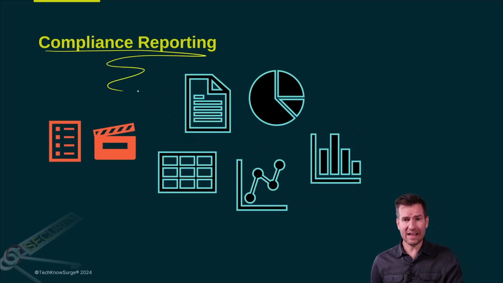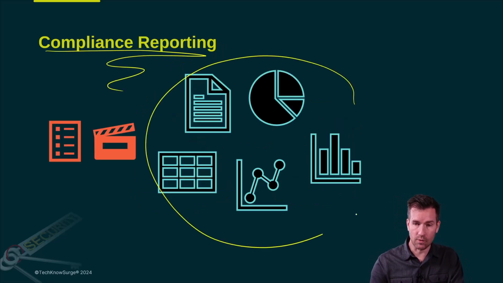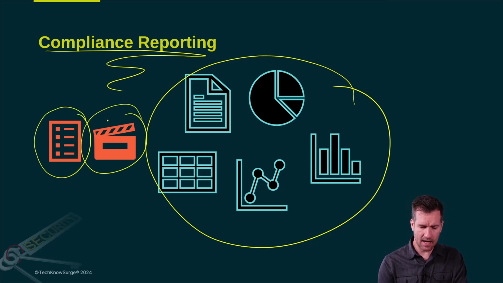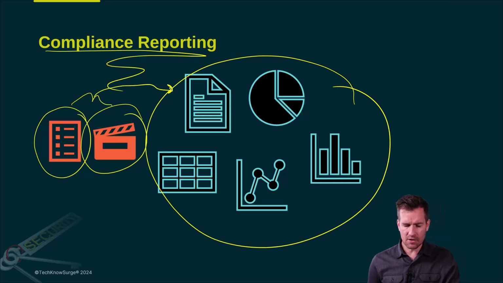Compliance reporting then is turning all of that into reports. So we've got our standards here, we're taking action on those, and then what we do is we take both of those and we turn it into a report. Reports of how we're performing, how we're measuring up against those standards.